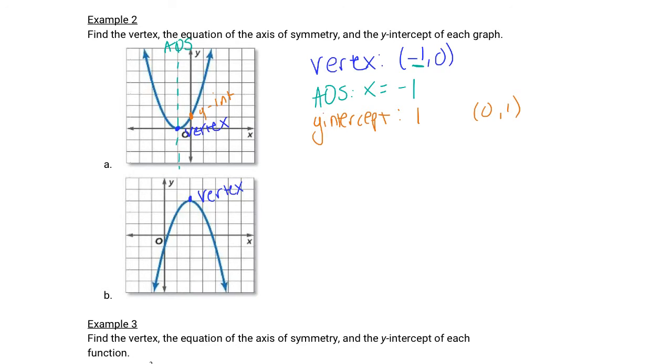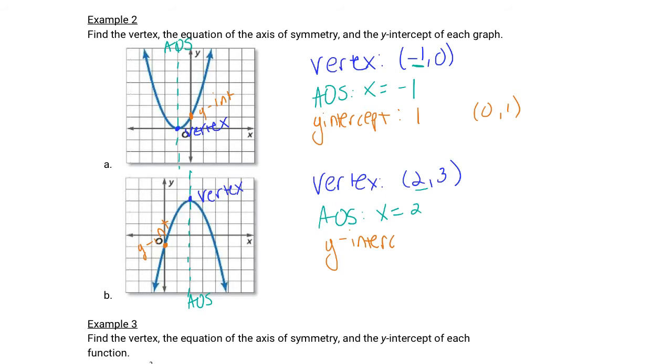So those are the three things you want: the vertex, the axis of symmetry, and the y-intercept. I've given you the vertex on the graph below. Now you take a moment and define these three things, write the coordinate points, and label them on the graph. Okay, so the vertex, I showed you where it was, but if we wanted to write the point down, it would be at 2, 3. The axis of symmetry splits the parabola in half and goes through the vertex. So in this case, the axis of symmetry is x equals, always, 2, the first number in the vertex. Finally, the y-intercept is right here, and it is at -1, or 0, -1.